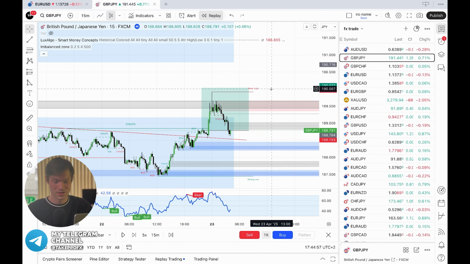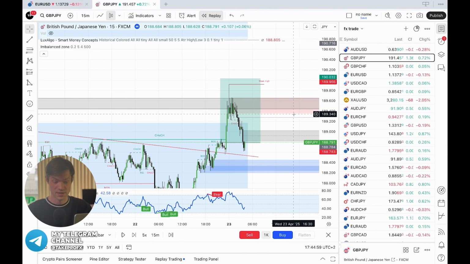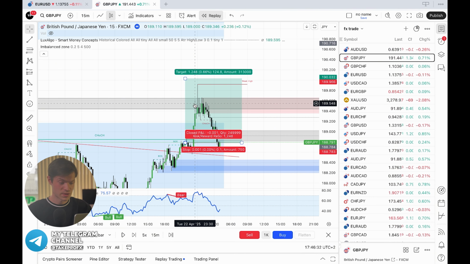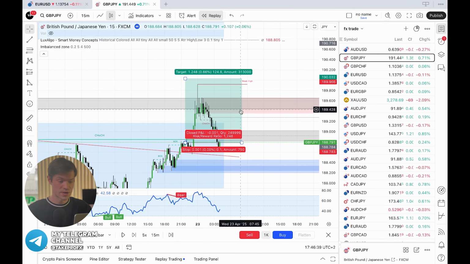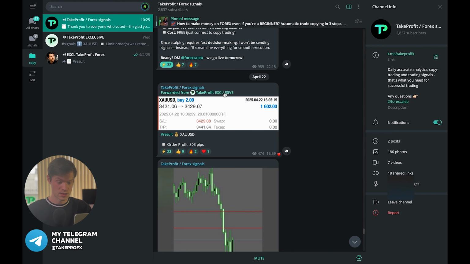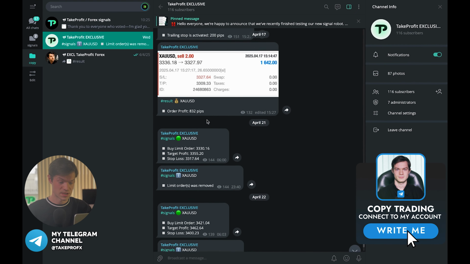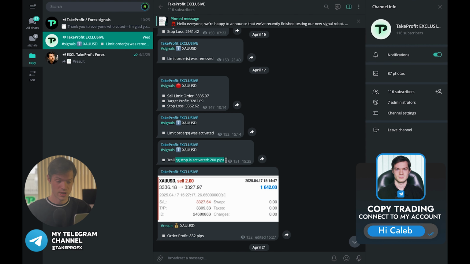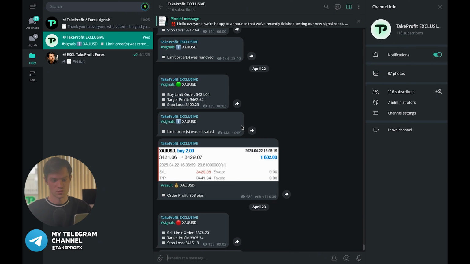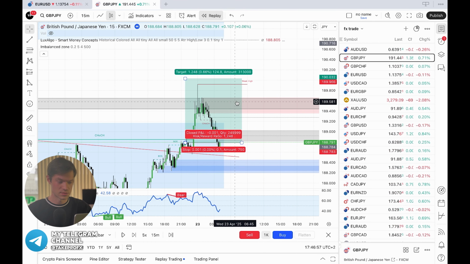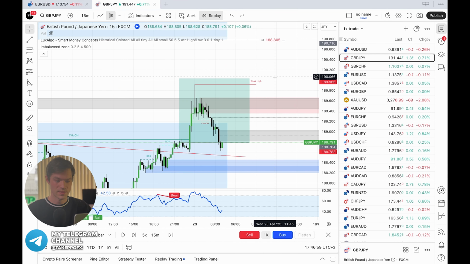Yes, it is a little bit offensive, but the situation itself is very interesting. By the way, about the trade I told you about, the robot closed it in plus because of the trailing stop, because the trade was very similar to this one. We had a pullback to the entry point, but because of the trailing stop of 200 pips, we are steadily taking profit from the stock market thanks to the robot. And this situation could help us to earn very well.